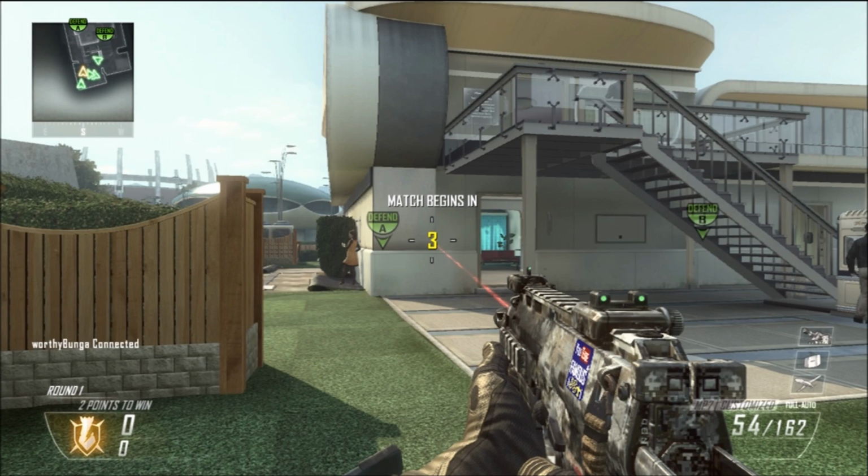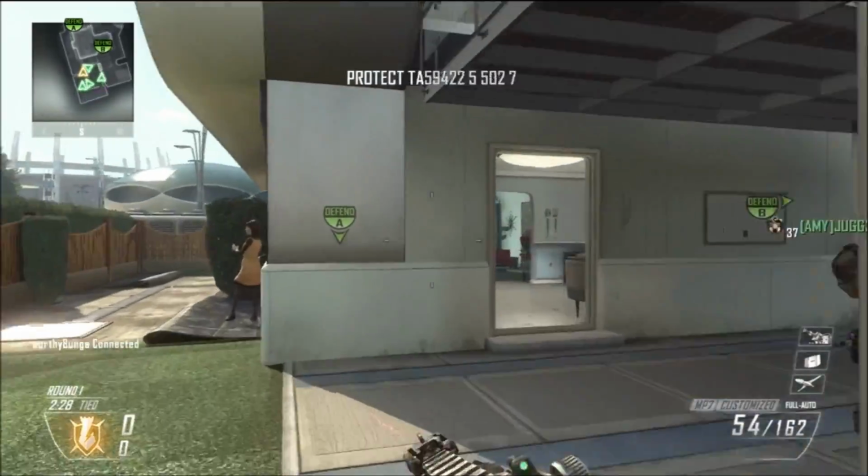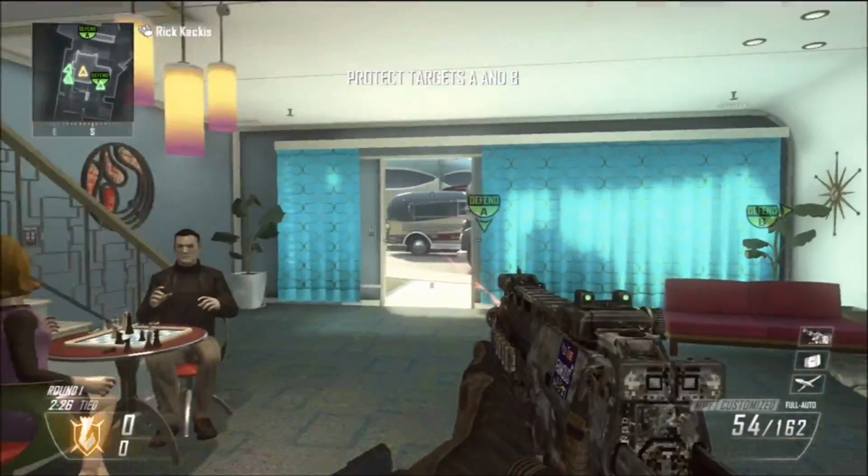What is up, guys? Rickakis here, and this is the best perk 1 or blue perk in Black Ops 2. Let's go over them. Firstly, we have Lightweight.